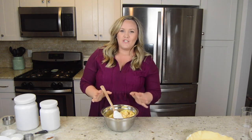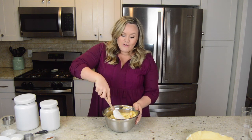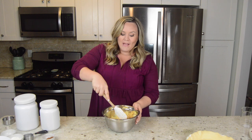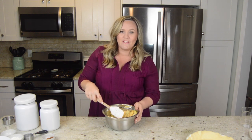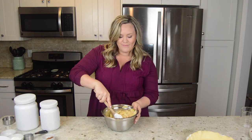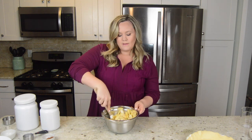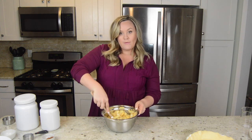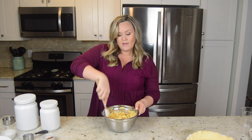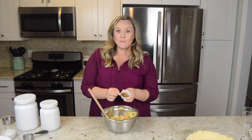For me, apple pie is really just that staple to the holidays. We serve it other times during the year, but I cannot think of a Christmas or Thanksgiving that went by that I did not make or even buy an apple pie. I'm going to add 1/4 cup of flour, which will help thicken up your filling once it starts cooking. And then I have cinnamon and nutmeg — it's a teaspoon of cinnamon and just a 1/4 teaspoon of nutmeg.